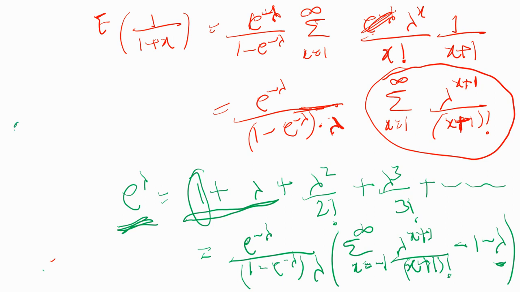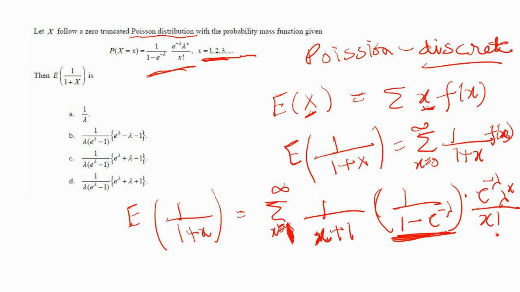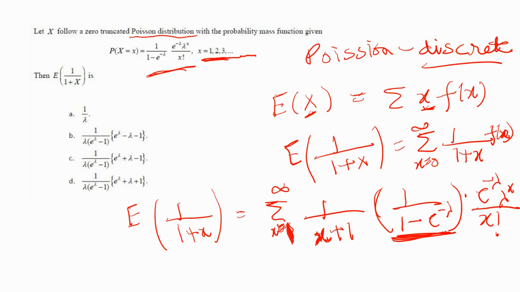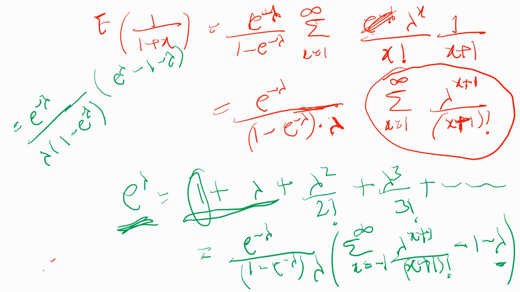So what we ultimately will have is e to the power minus lambda divided by lambda, 1 minus e to the power minus lambda, and then it will be e to the power lambda minus 1 minus lambda. Okay, but now you can see there is no e to the power inside the expression; we have e to the power minus lambda minus 1 minus lambda. This one we have in the b part, but for the dividing expression, e to the power minus lambda we can write as 1 upon e to the power lambda, right?